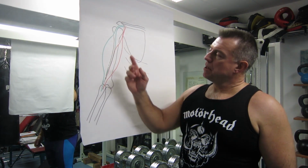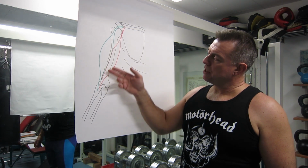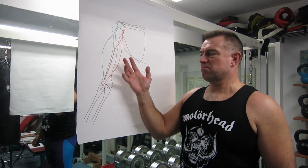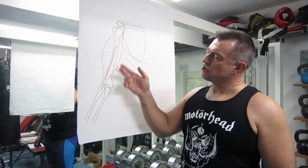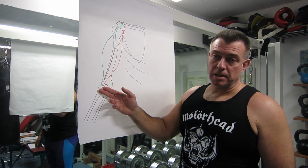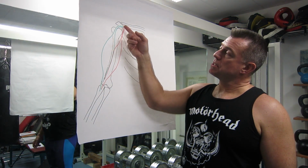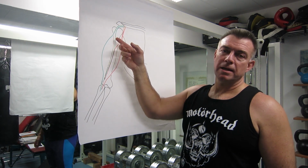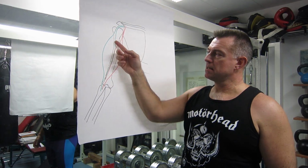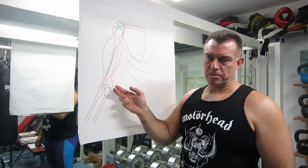Here we have the biceps, long head to the outside, short head to the inside. Actually the short head can be quite big, so it's unfair to call it the small head. Both of them come together in the same tendon together with the brachialis down at the elbow, but the outer head stretches over the shoulder joint and therefore works over two joints, whereas both the brachialis lying beneath the biceps and the short head only work over the elbow joint.